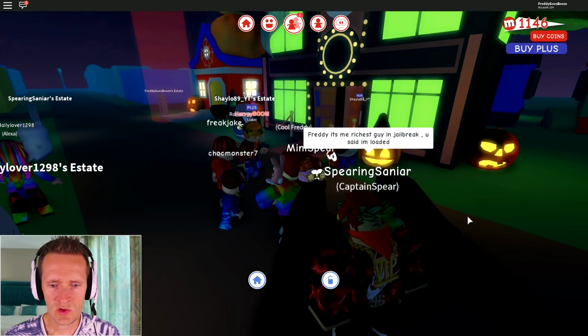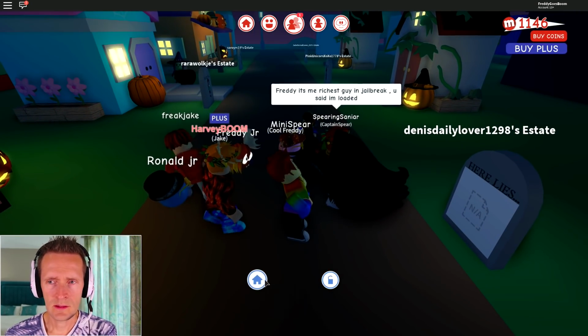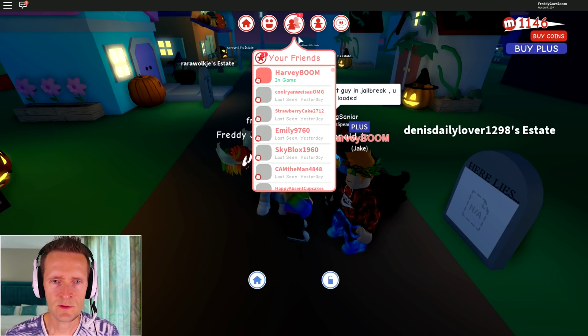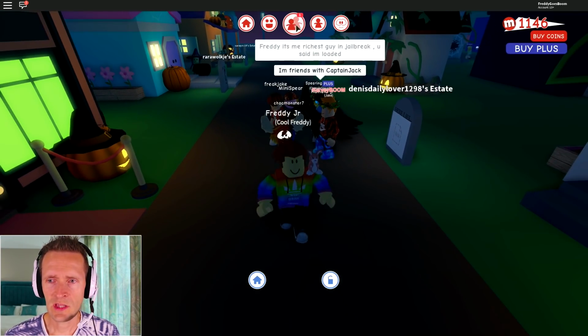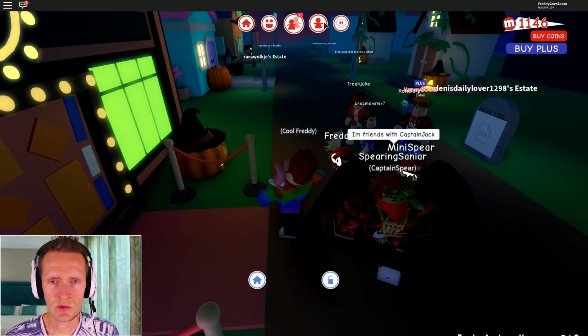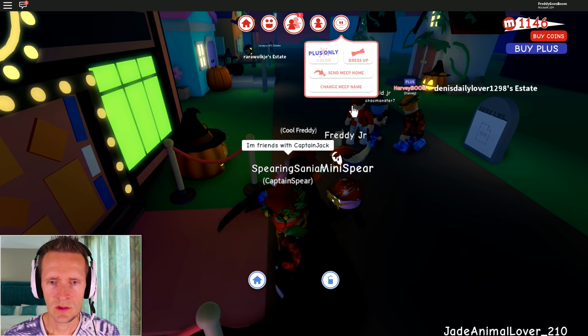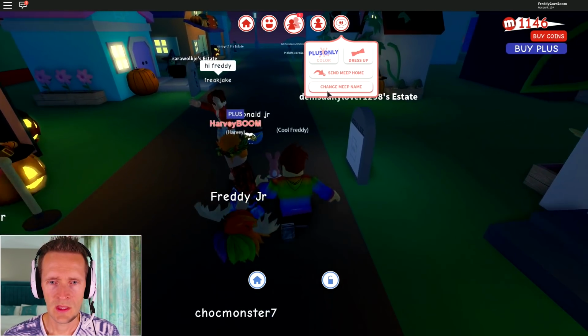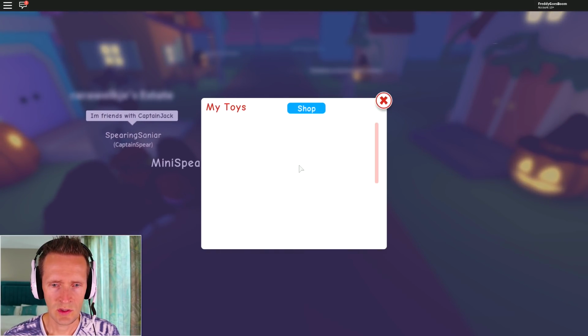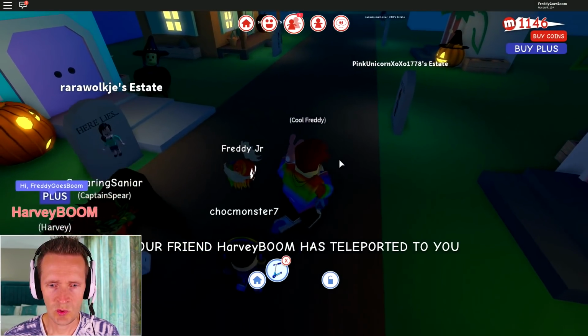Okay, I'm gonna go into the store and hopefully buy myself some decorations. What is this? Oh, that's a friend's list. Is there a teleport to store? No, to my estate. No, I want to teleport to store. Send Meep home. No, I'm not sending my Meep home. Okay, I'm gonna have to get my scooter.